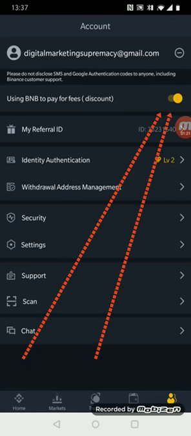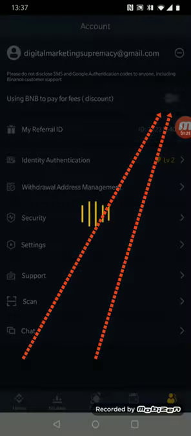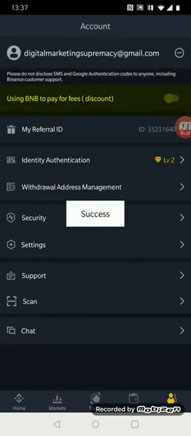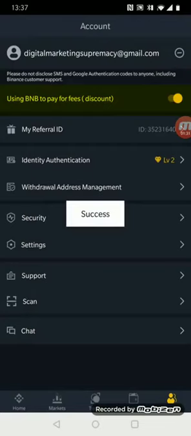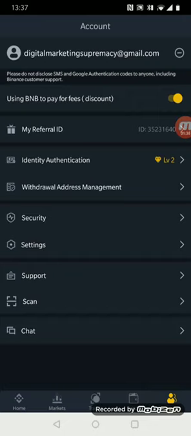Okay, so there's a few things that you're going to want to do. One, you're going to have to use BNB fees to pay for discount, so you need to have that swiped across so it's on. The app's going to use BNB coin to pay for fees, so you get it as a discount. It's very little, so you don't need to worry about that.